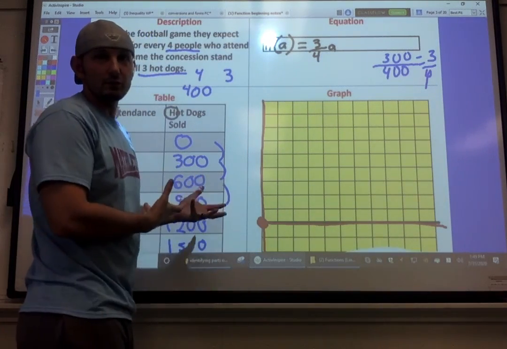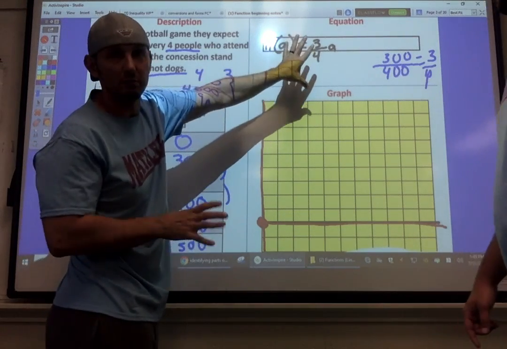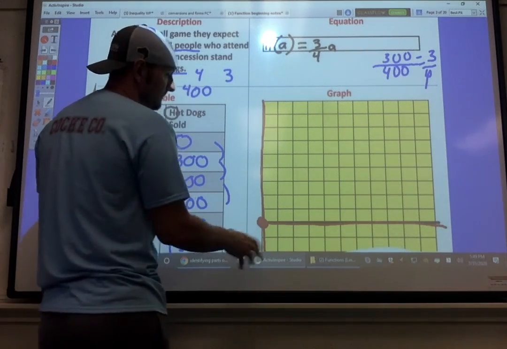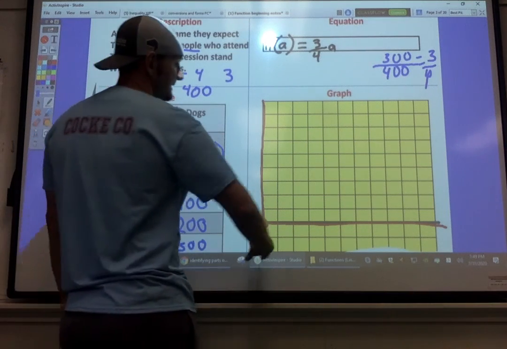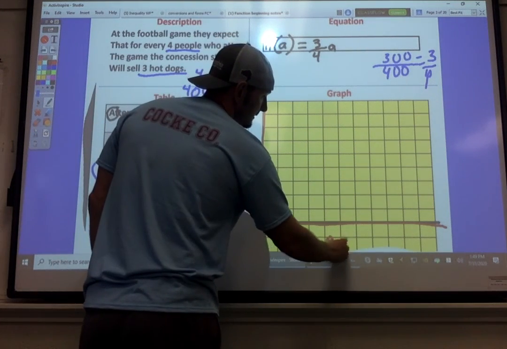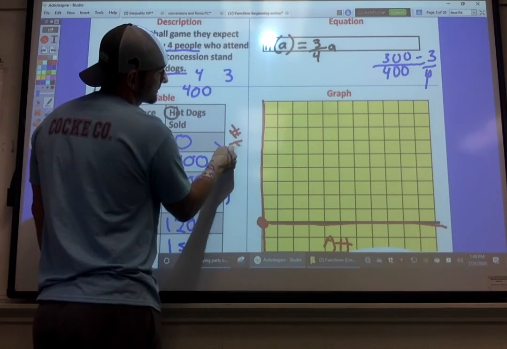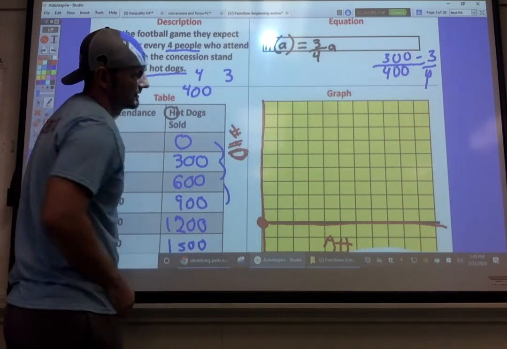Well, I don't have much room here on this, so I'm going to kind of go up by these numbers, what my slope should be, rise over run. So we're getting, well, I jumped the gun. I got to label things, so you don't know what I'm doing. So the attendance, so this is the number of people attending, and this is the number of hot dogs for your X and Y. That's a horrible D.